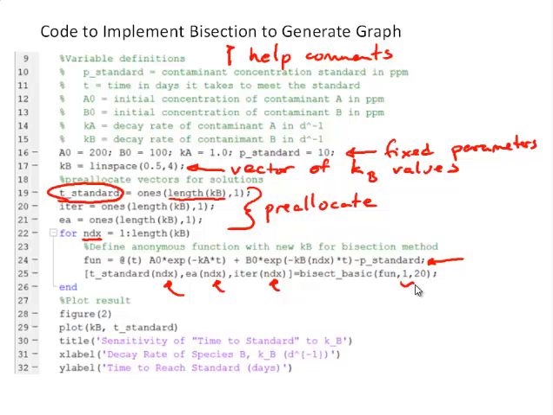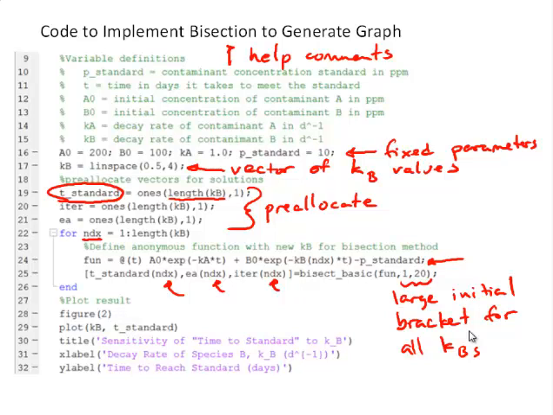One thing that's nice about bisection is we can be pretty sloppy with our initial guesses. So I've just used a large initial bracket that's the same for all kb's, because I know that root is going to fall between 1 and 20 for all of those values of kb. And then we'll just plot the result.